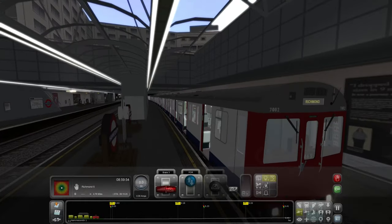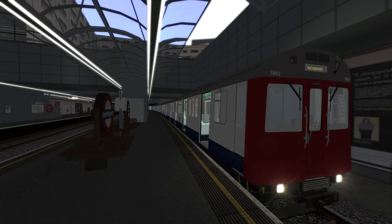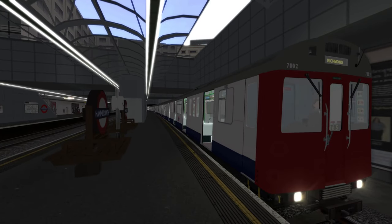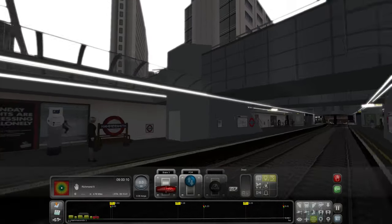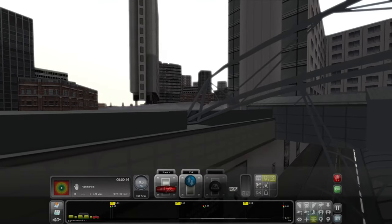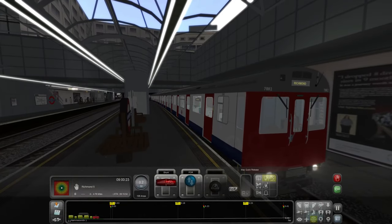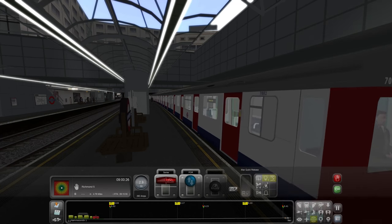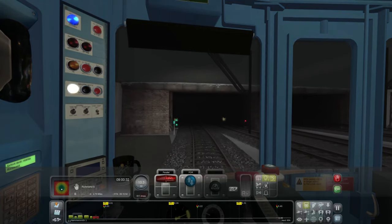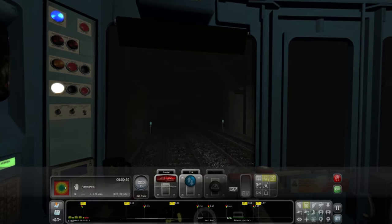This is Hammersmith. Mind the doors between the train and platform edge. Take a nice screenshot there, but yeah. This is Hammersmith, and somewhere on the other side of the road is where you can get another Hammersmith station, for the Circle and Hammersmith and City line. One of those weird stations where there are two stations which are the same but they have different lines. Anyways, next station is Ravenscourt Park.